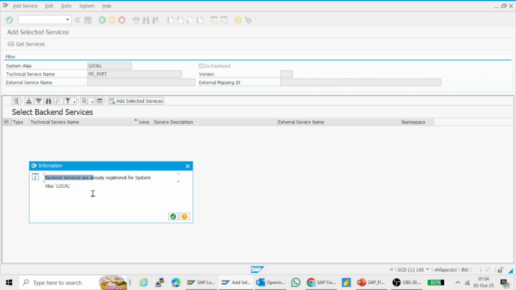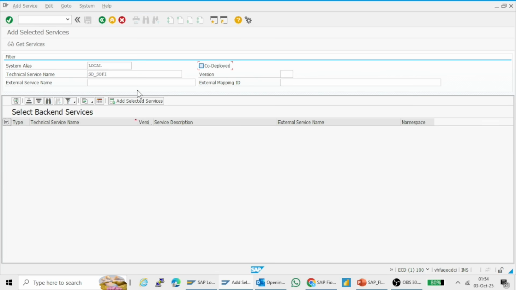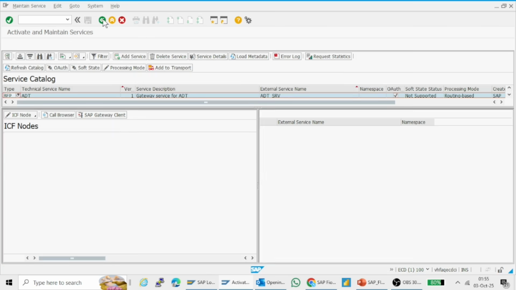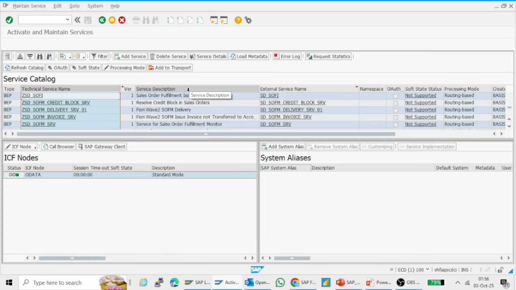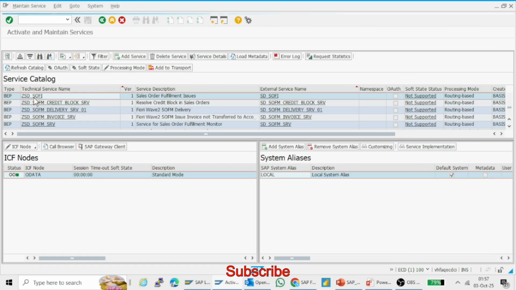The system is showing that the backend services are already registered for system alias local. This means that the OData service is already activated. We have found the OData service by using the technical service name, that is ZSD_SOFI.